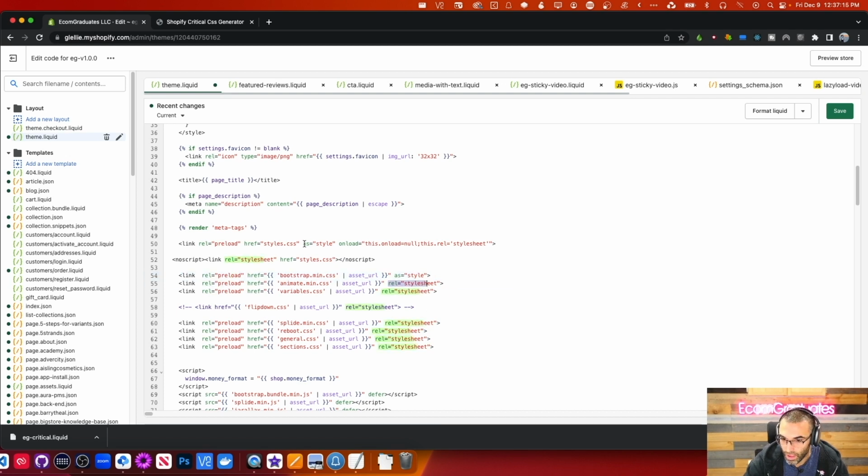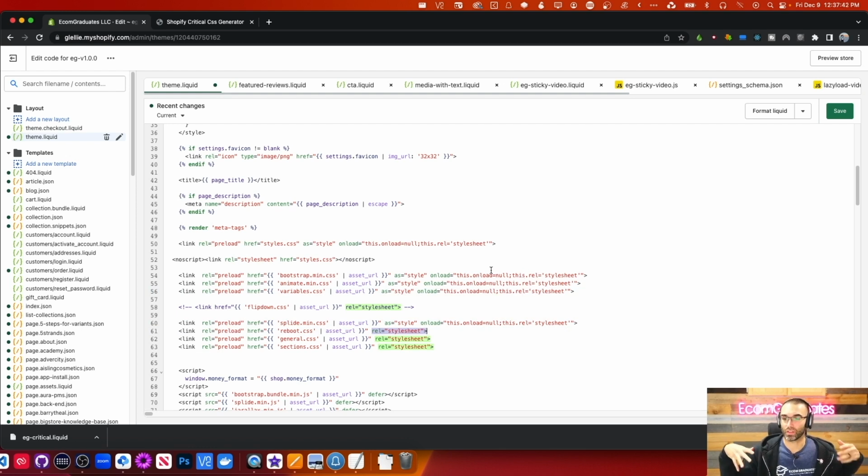So what I'm going to do is copy this whole thing here. We want to copy this, and most likely I'm going to make a snippet that'll do this for you. It'd be a lot easier. Let's paste this in. And what this is doing is it's saying on load, this.onload equals null, and then this. So basically, once the page is done loading, it's going to load the CSS, and then add the rel equals stylesheet. It basically tells the browser, hey, listen, this is a stylesheet, we're going to load it. But it's also saying wait for the page to actually load.